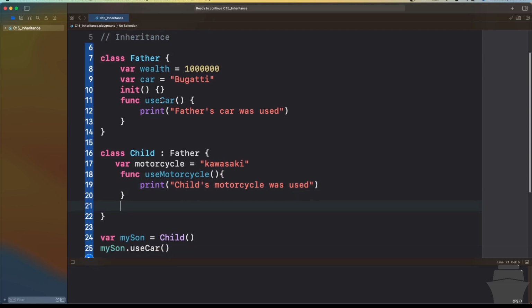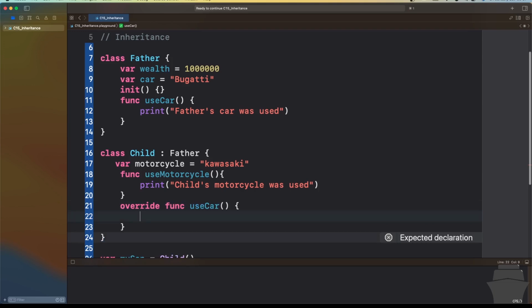So here, to override the father class useCar method, first I'm gonna use the override keyword for that purpose, and then we'll type the useCar method. And inside the overridden useCar method, let's say print father's car was used by child.